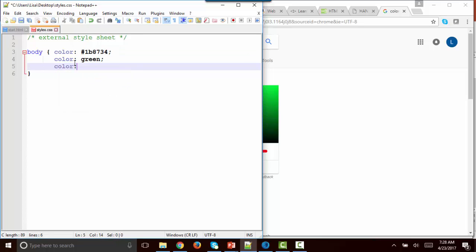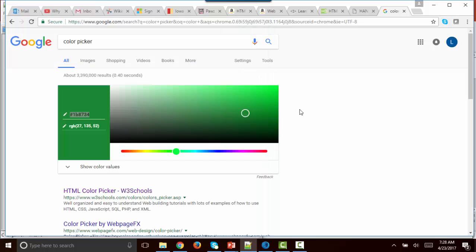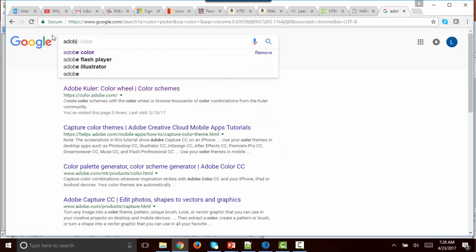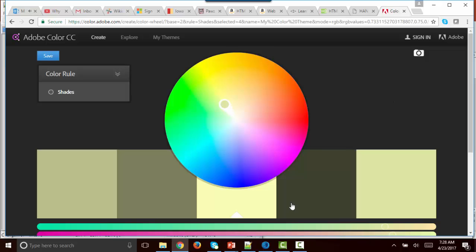You can also identify colors using RGB triplets, and then say how much red you want, how much green you want, and how much blue you want. But the most common way to specify colors in a web page is using their hexadecimal number. So I'm going to do that as well. You can find these hexadecimal numbers anywhere on the internet, and the Adobe Color Picker is probably the most popular way, this Adobe Color Wheel.